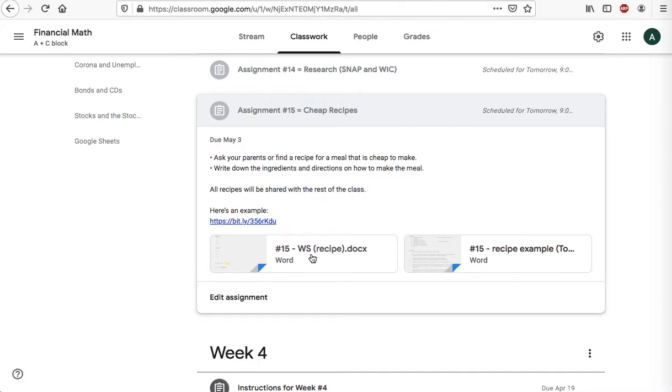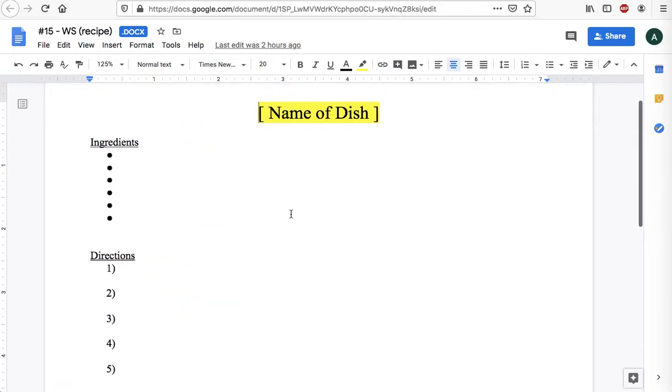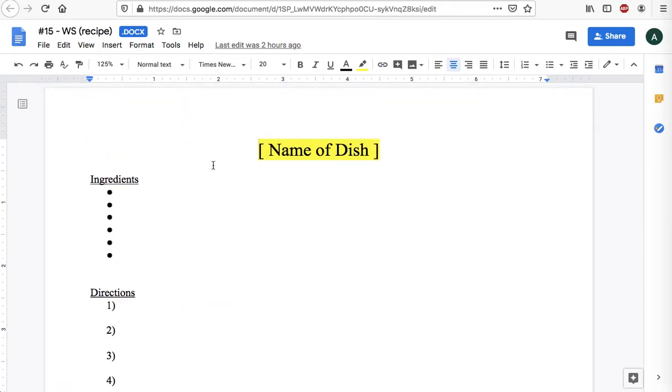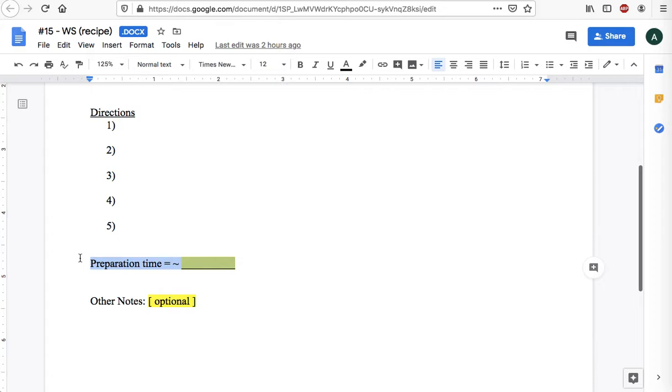So if you click this link right here, it gives you a blank template to write in your recipe. You're going to be writing the name of it, ingredients, and how to make it. Tell me how long does it take to make it, and any other notes that you want people to know. You should be knowing that whatever you send me is going to get sent out to all the other students. So we're going to basically get everybody's recipes, put them all together, and then send them out to everyone so people have all these great recipes.